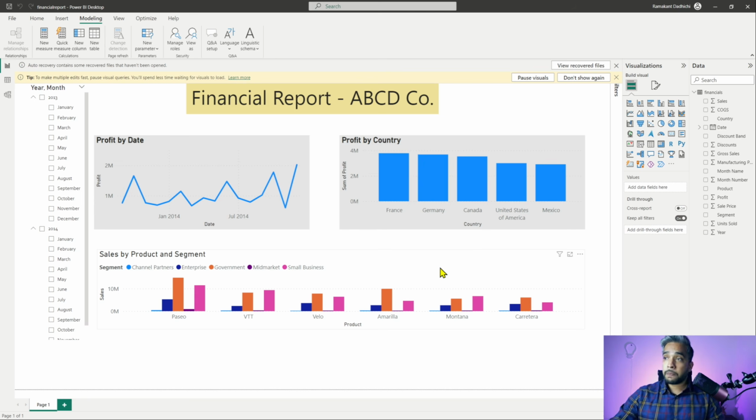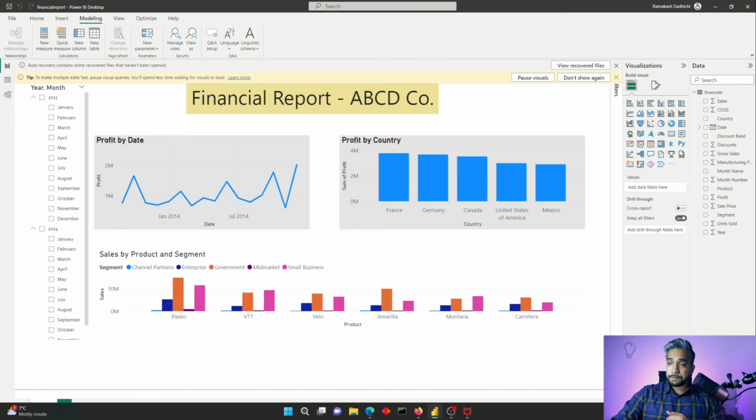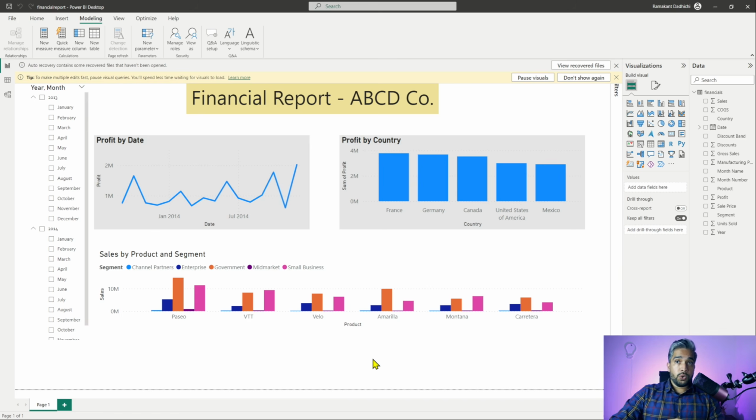Let's get started. This is my report, and currently we do not have any row level security enabled. To enable that feature, first you need to decide which column in your table you will use for the security.